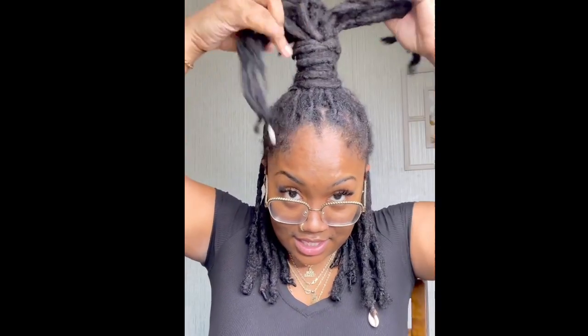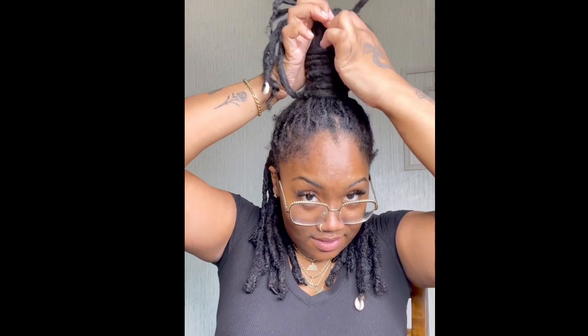Yeah, y'all know I got the locks with the curly ends, but they are not moisturized at this moment. So I'm gonna wrap a little more, then I'm gonna show y'all how I get my ends back curly. Let's see, let's wrap that one. This style is funny though, because I literally hit my head when I get in the car, out the car. I be forgetting that it's tall. Walking around like a tree.